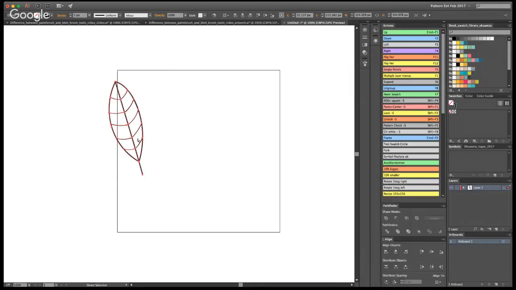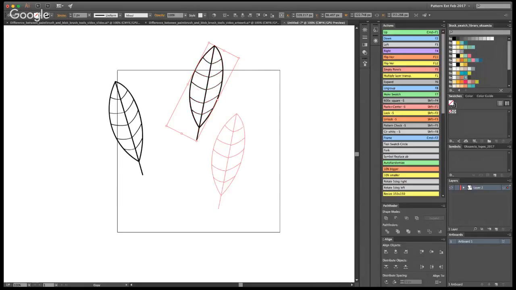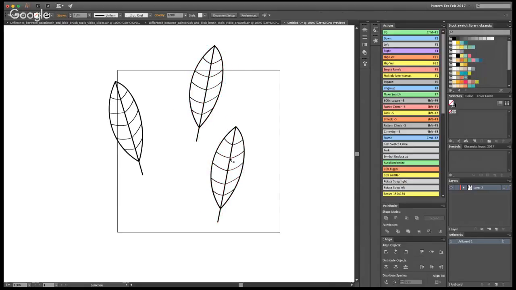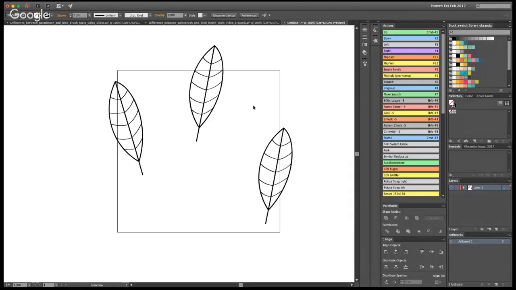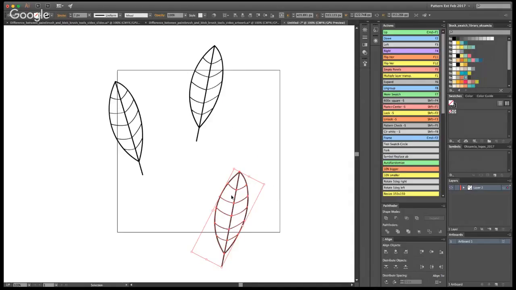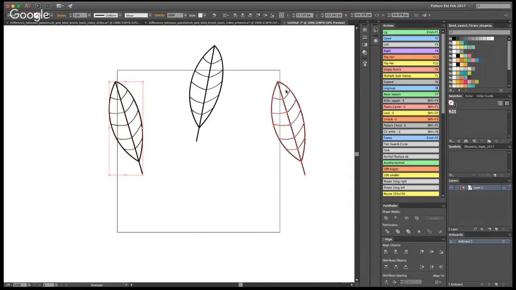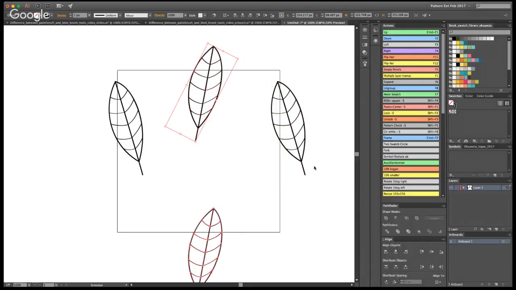So this leaf over here, let's say, just for the sake of demonstration, you have a few elements over there, and you need to create a repeat. Let's say go right and go down. This is not my pattern, this is just the demonstration.